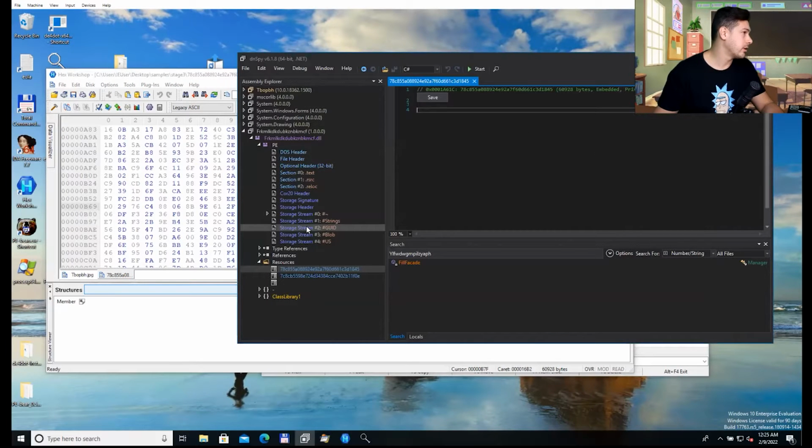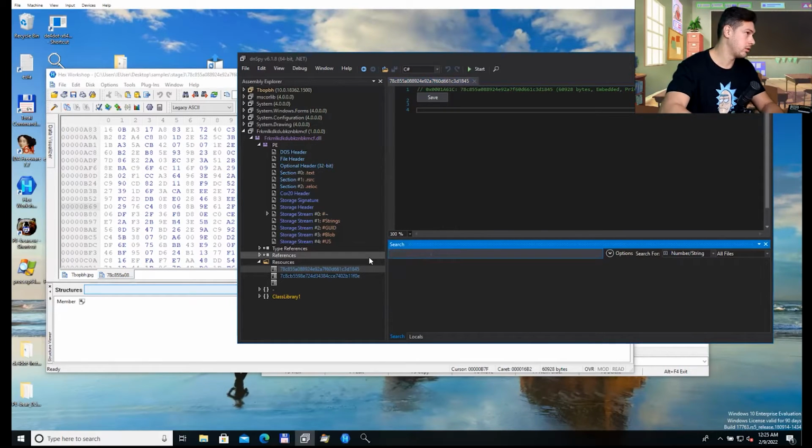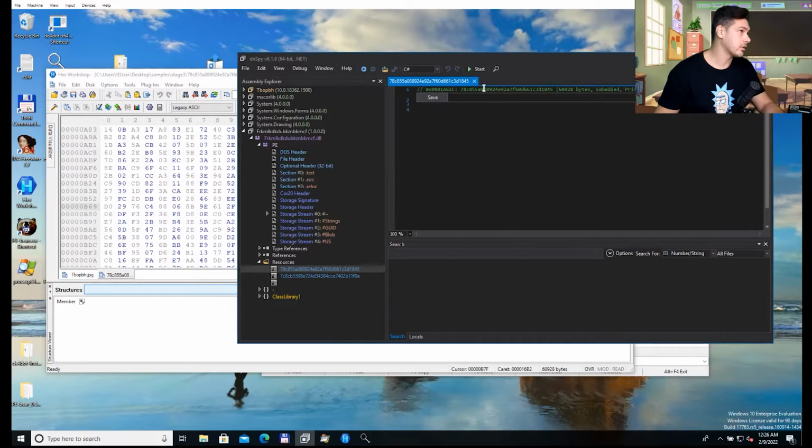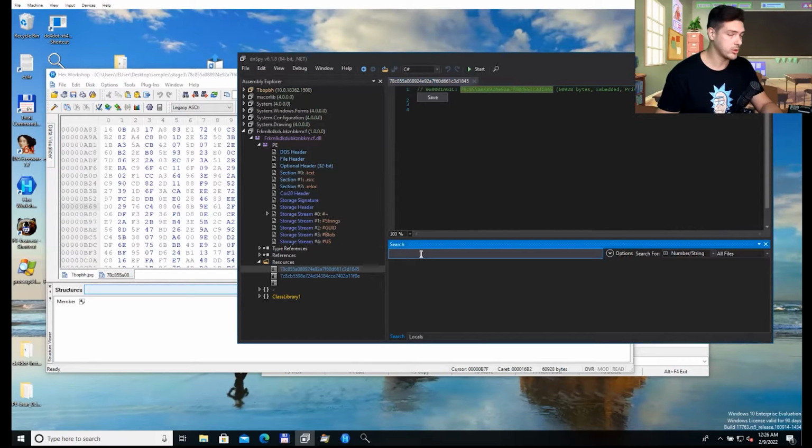And if we, for example, want to find in which part of the code this stage 3 DLL decodes the resource section, we can just start searching for the name of the section.